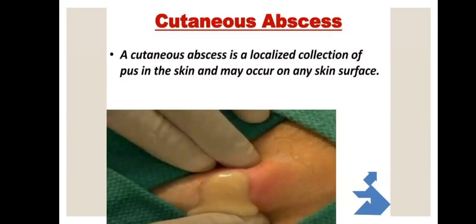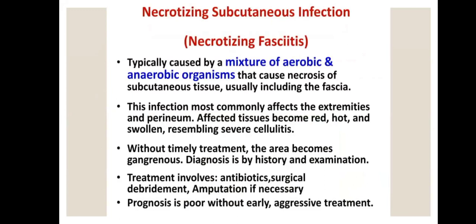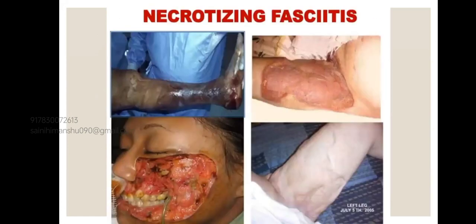And cutaneous abscess, cutaneous pus formation: all these kashayas you can use, and take Aragvadhadi Kashayam for the kshalana purpose. As I told, necrotizing fasciitis, aerobic and anaerobic bacteria cause this infection. Better to refer if it is in the active stage. Like this, the patient may come to you.